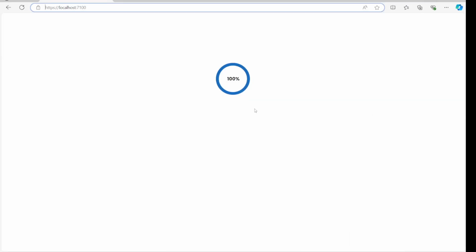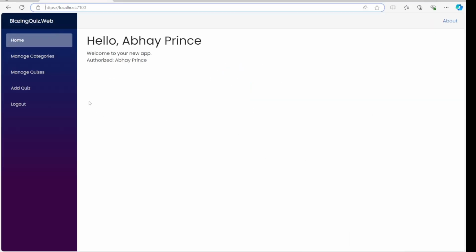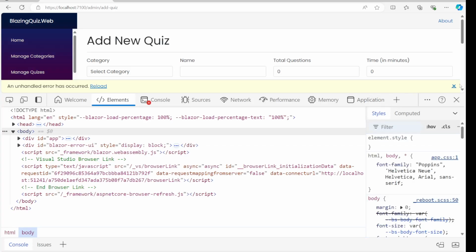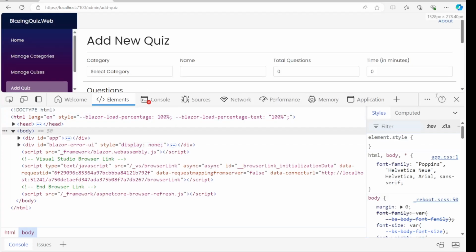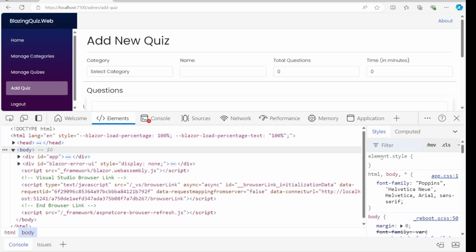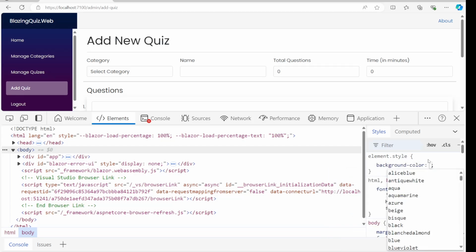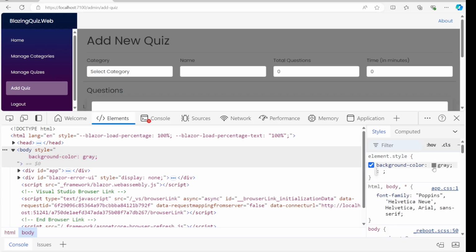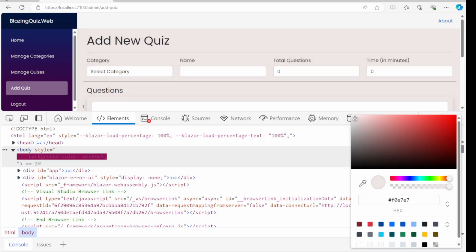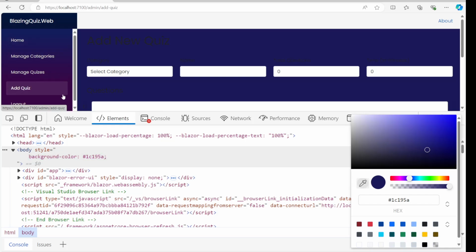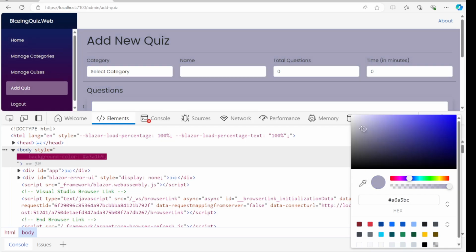Okay, this is UI, this is API, this text is changed, and I think it is looking better. Okay, we have this also. This is also we need to fix. We'll fix it. Right now, we have this background. So on body, I'll say background color gray, and then I'm going to have some light color, or maybe let's try to see if we can find some color related to this.